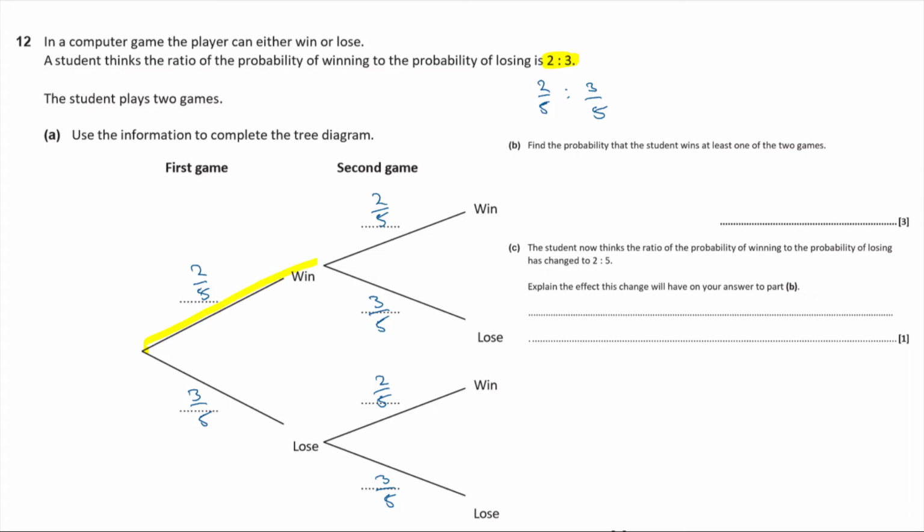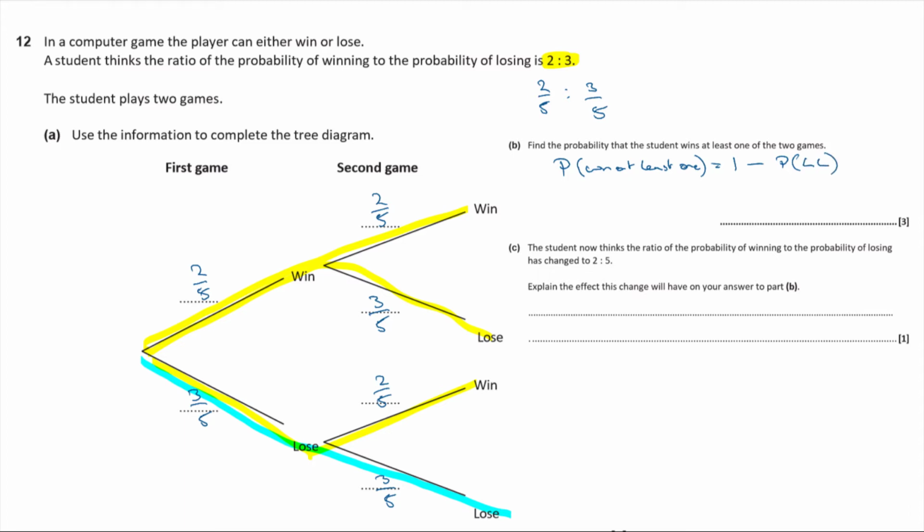Either I work out the probability of win-win, I add on the probability of win-lose, I add on the probability of lose-win. Or, alternatively, you can think about it as the opposite thing. Well, winning at least one of the 2 games means not losing both games. So as long as he isn't doing that, then he's won at least 1 game, isn't he? So you can often simplify these probabilities of winning at least problems by spinning it around and working out the probability of not losing both games like that.